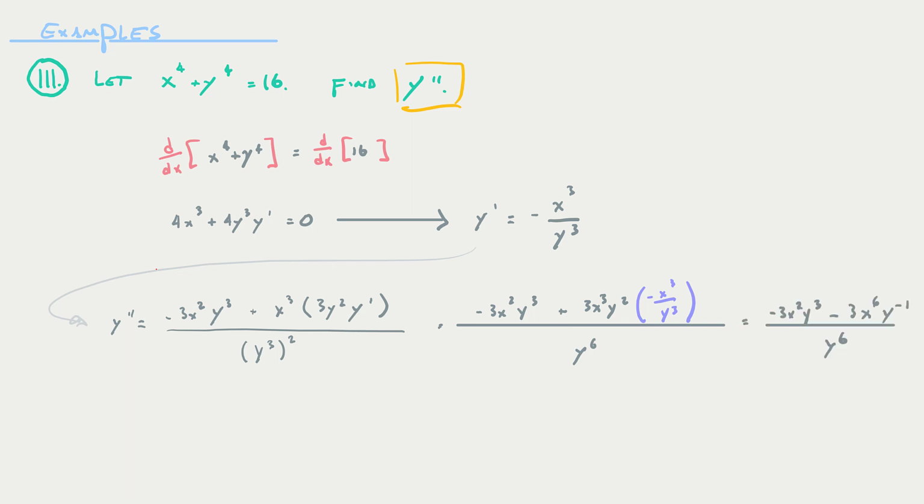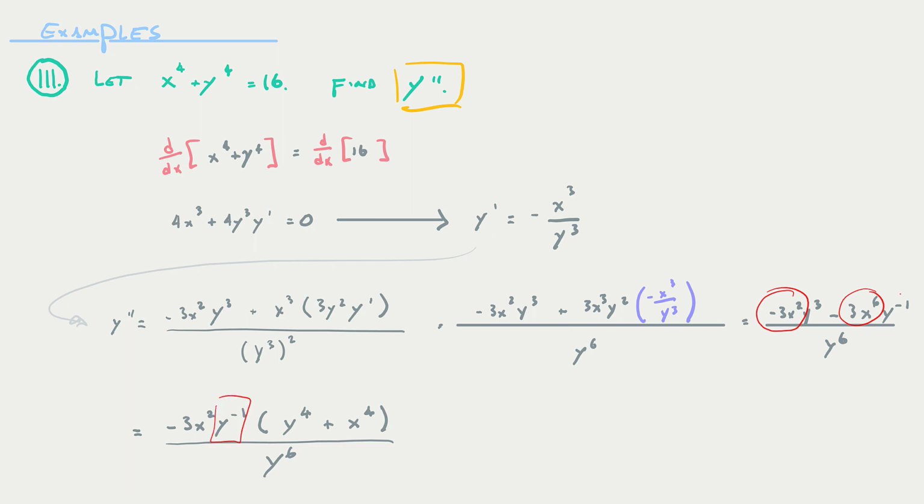A couple things happened here. The first thing that happened is this is really over 1, so I just multiplied these things straight across. When you have y squared divided by y cubed, that's 1 over y, but I chose to write it as y to the -1, which I like a little bit better. To continue to simplify this thing even more, I factored out the commonalities. They both had a 3x squared in it, right? This one has definitely more than an x squared in it. But then I also took out a y to the -1.